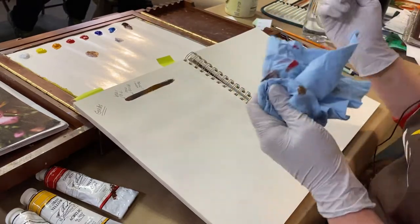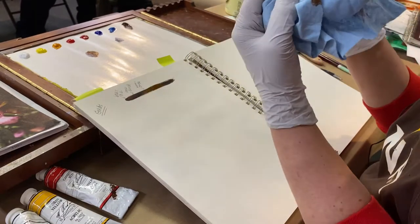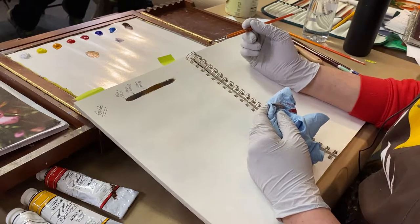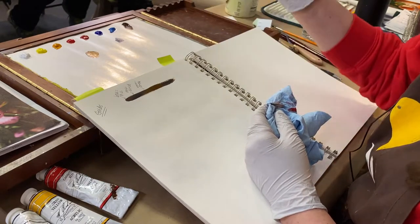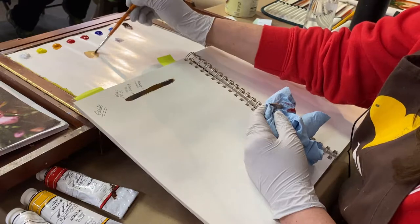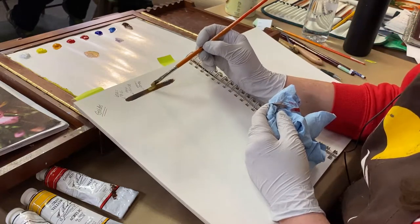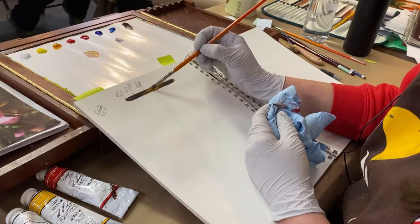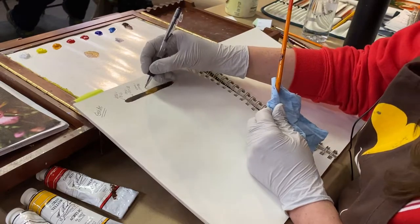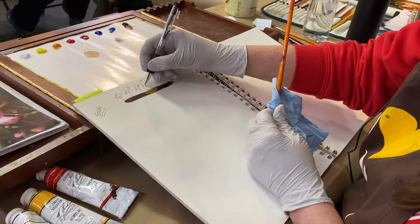Now I need to lighten it. And notice I'm not just going from black to brown to white. I'm going to step it a little bit. I'm going to add multiple values. So now I'm going to add some white to my brown and my yellow. But notice what happens whenever you add white to a color. It desaturates the color. It cools the color. So what I want to do is add a little more yellow to help keep it a little warmer. If I'm lightening my yellow and brown mixture with white, I'm going to add more yellow to it so it's not so cold. I'm using the Indian yellow on this one, just for a warmer gold, let's say. So I'm writing here: warm gold plus titanium white and more Indian yellow.